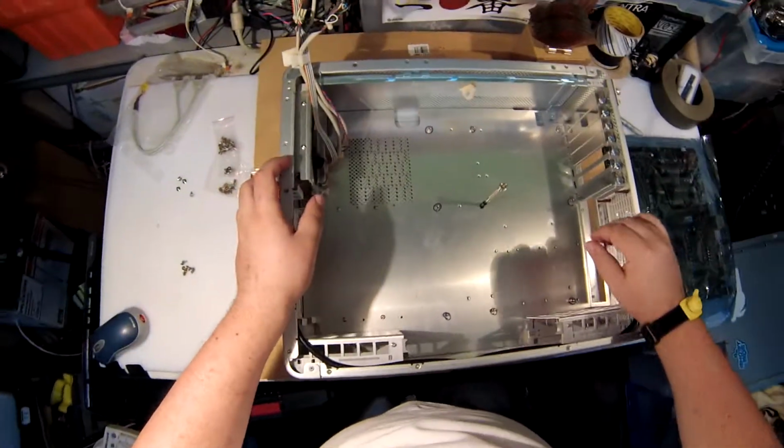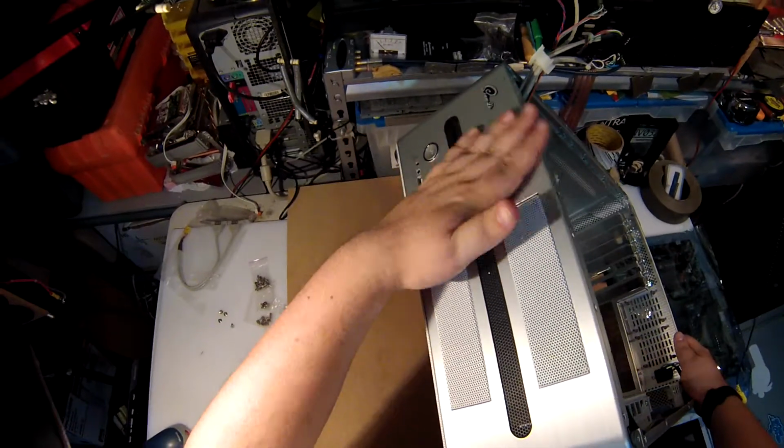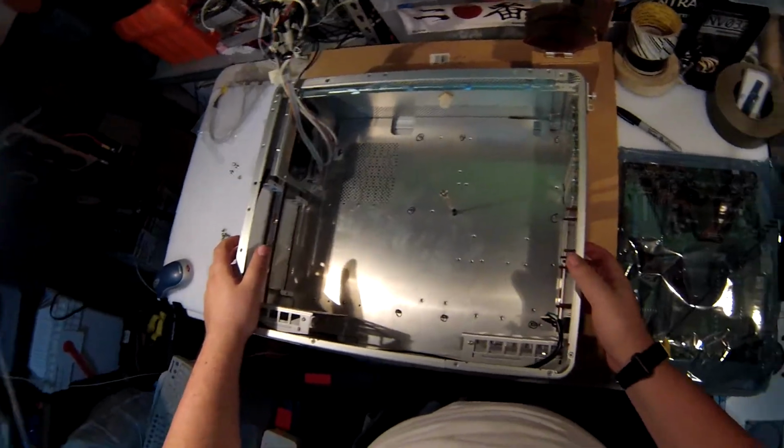Time to install a motherboard. Alright. Now this is the case I'm using. It's an old Lian Li. Someone called it a vintage Lian Li. And I guess you could call it that.